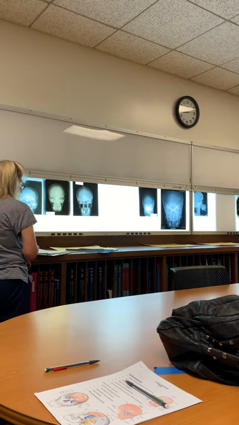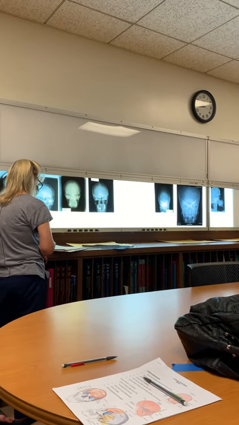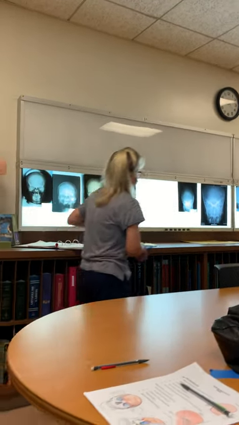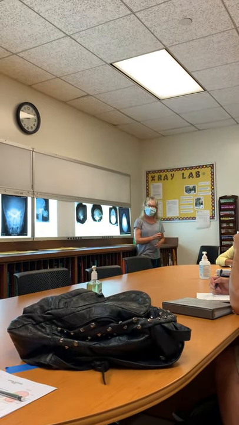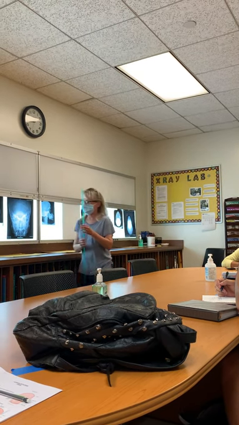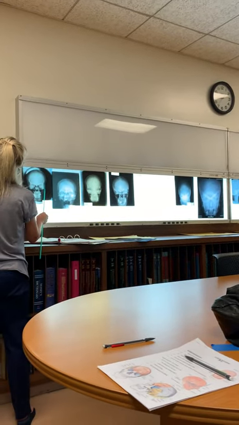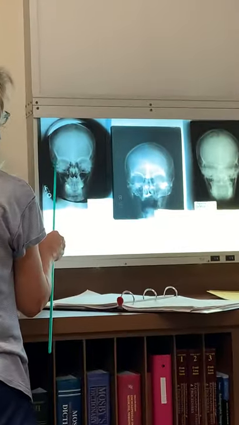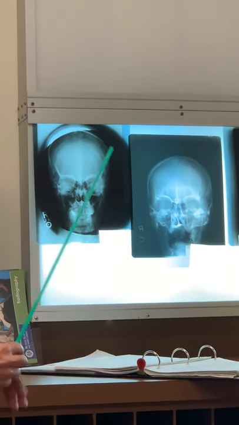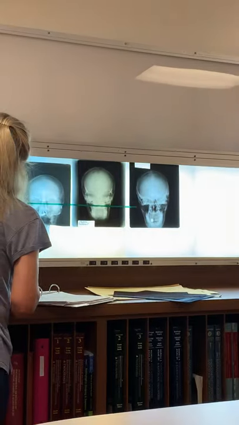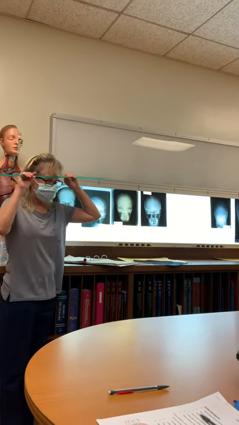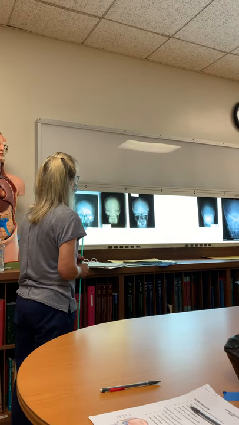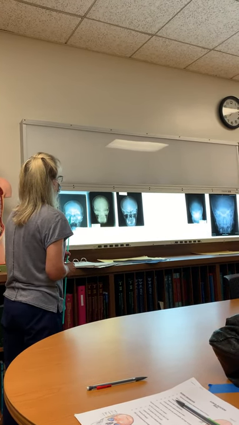Okay, rotation and tilt. Rotation, you measure from the lateral border of the orbit to the lateral margin of the skull. Rotation is this. Tilt is this. For rotation, we go from the lateral side of the orbit to the lateral side of the skull. They should be equidistant if it wasn't rotated. For tilt, almost every single one of these, they tell you to look at the petrous ridges. They should be in one horizontal plane. If they were tilted, they wouldn't be. Like that fourth one is tilted. It looks a little rotated too.